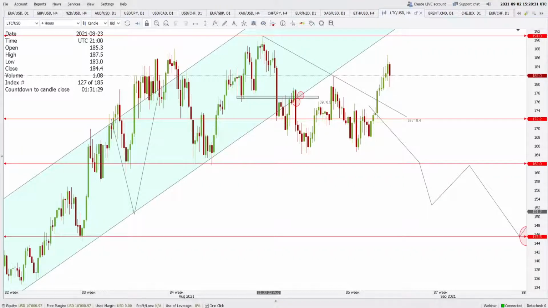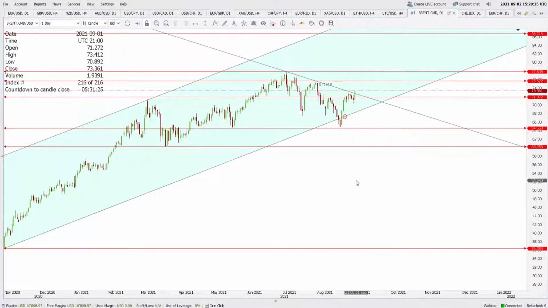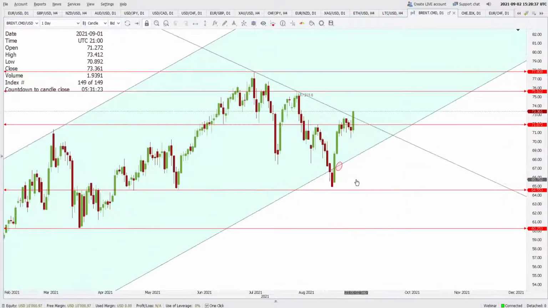All right. So now Brent, this is why the US dollar against the Canadian dollar is falling, because the Canadian currency is mostly based on oil, and when the oil price is increasing, that means the Canadian dollar should increase. So that is why the US dollar is depreciating against the Canadian dollar.